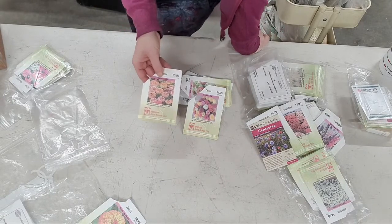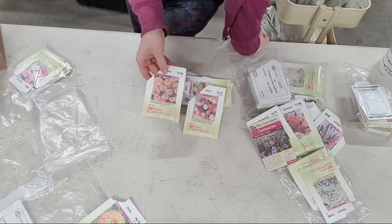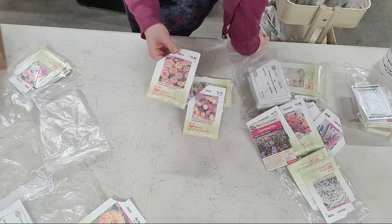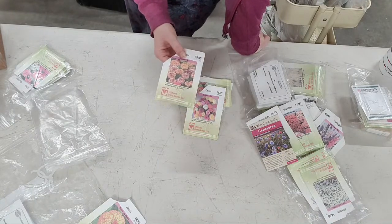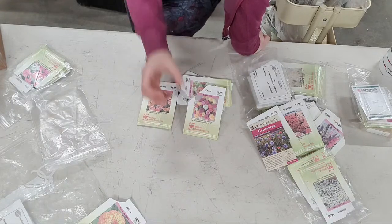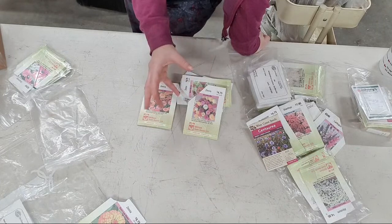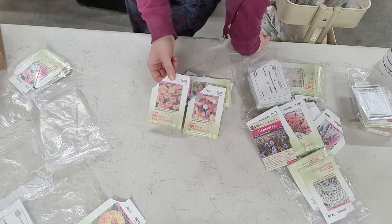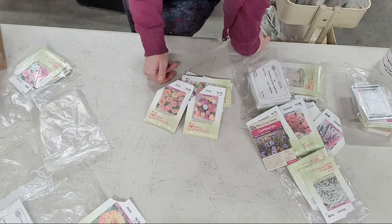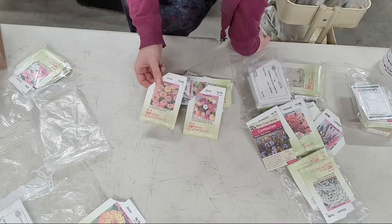This is the Salciando mix, and these are gorgeous. They're a pink and white variegated and a yellow and orange variegated Zinnia. They're more of a medium size, but they're super full, super ruffly, super fun. But they were disease prone and they weren't as productive and the flowers weren't as big.